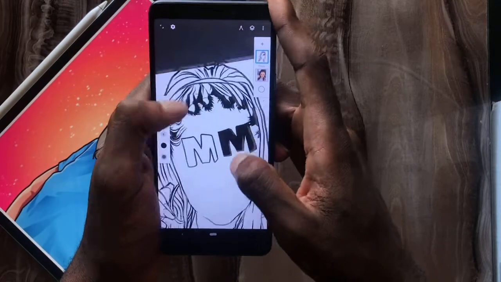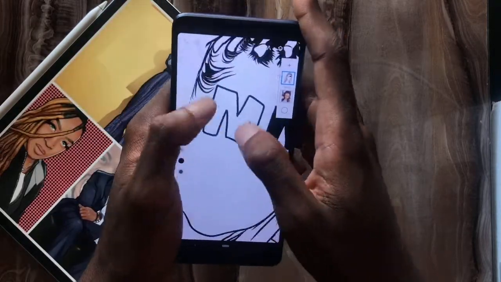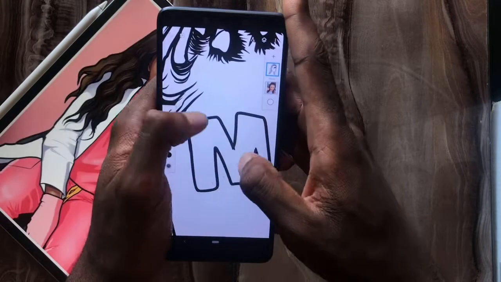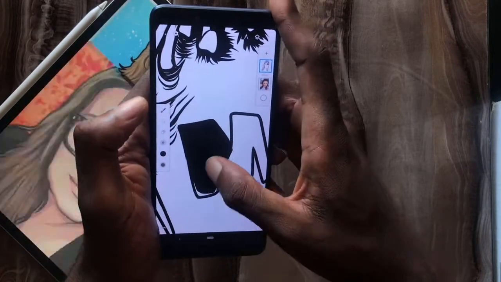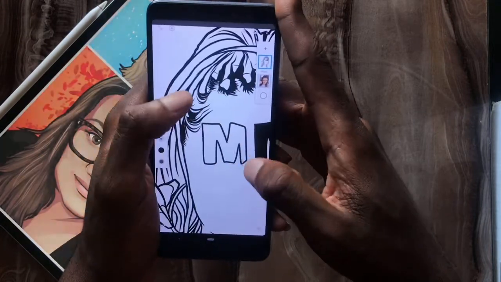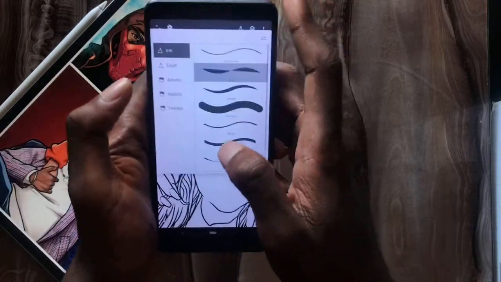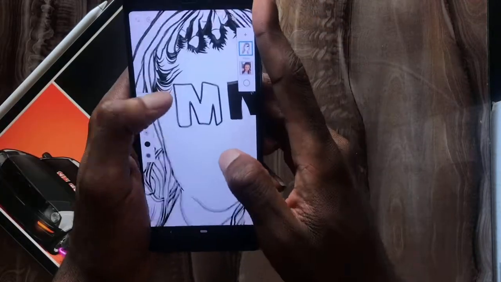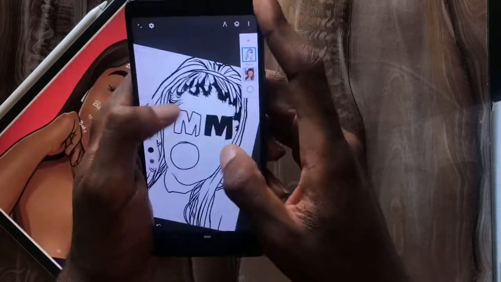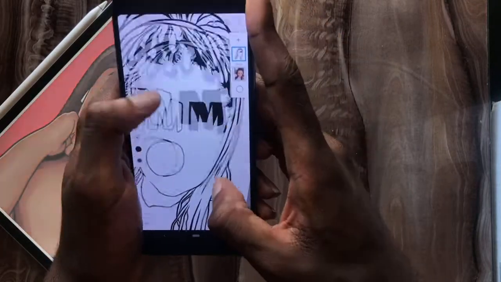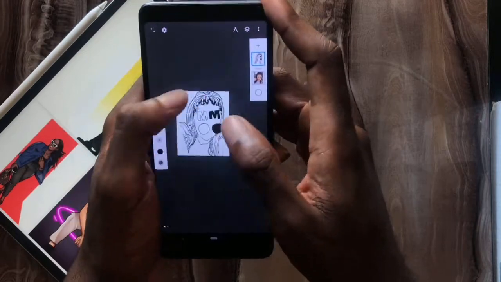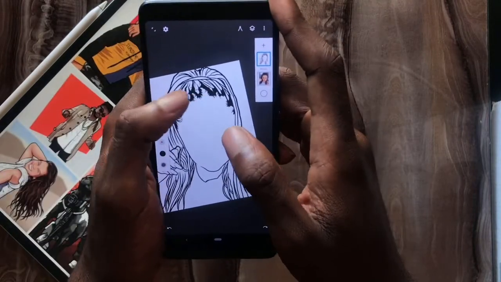It helps you to fill up stuff. You can draw this with the M and just fill up the M with the lasso brush like this. So that's actually how I paint in Infinite Design, Infinite Painter. Another example, you can draw a circle like this. If you want to fill up that circle, you are going to use the lasso brush and draw the same circle like this, and it fills it up for you. So that's really nice too, I like it.